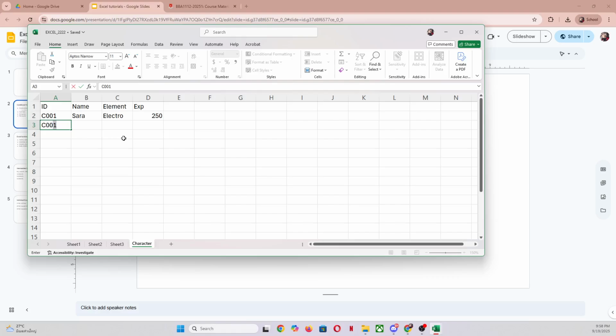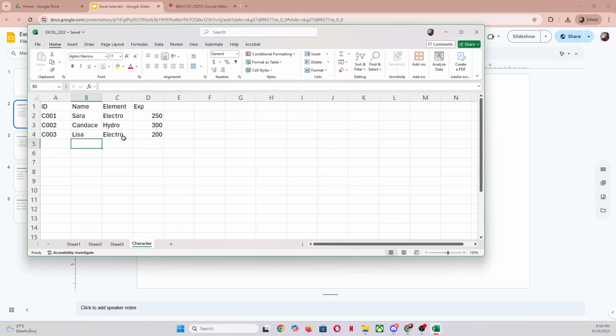Okay, so I have another one, C002. The name is going to be Candace. The Candace is hydro, and the EXP is supposed to be maybe 300. I'm going to just put in the data. Okay, Lisa is electro as well, and Lisa is maybe 200.